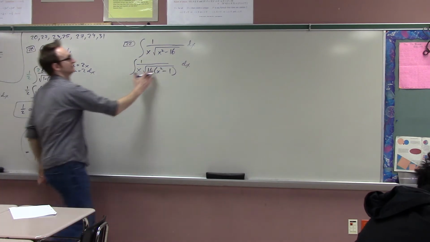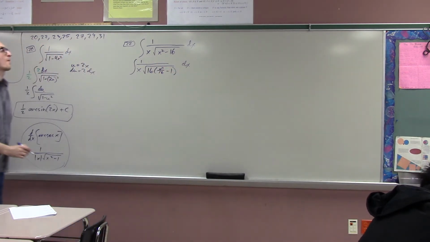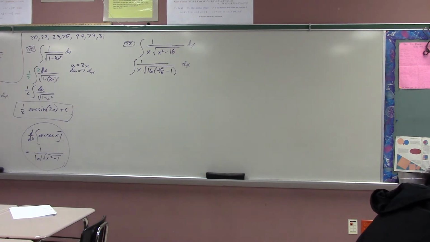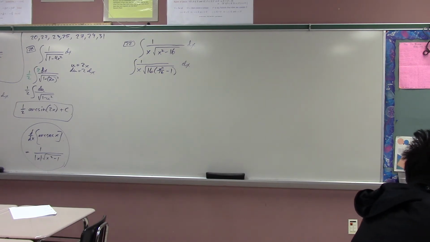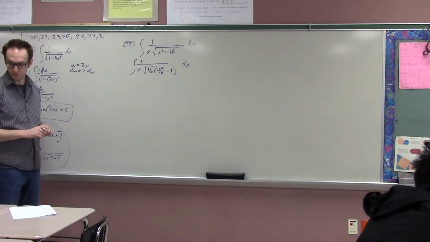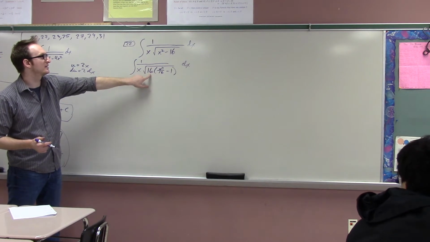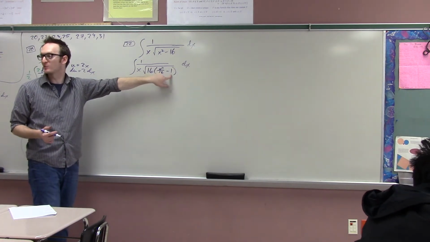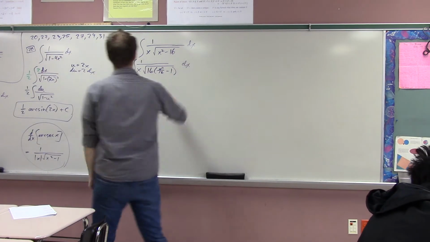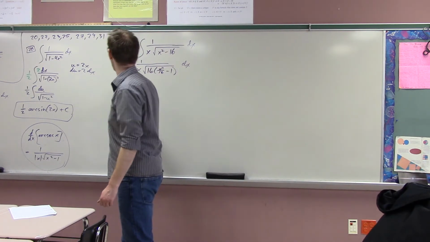Oh, that's wrong. Yeah, so I factored out a 16 inside the radical, which automatically makes that a 1 now, which is what I want it to be, right? I don't know, is this making sense? Yeah, so then the square root of 16 becomes a 4, but that 4 is in the denominator, so I can just pull that whole thing out.